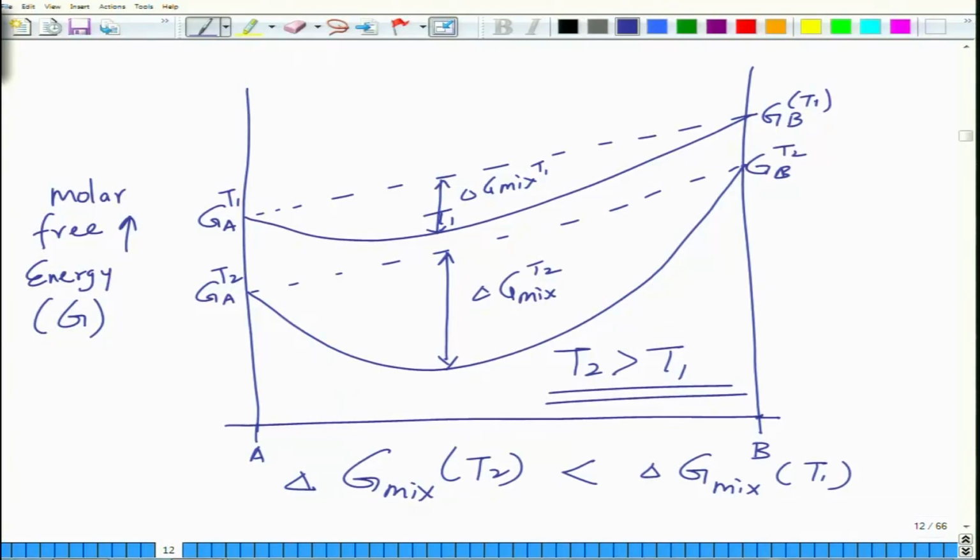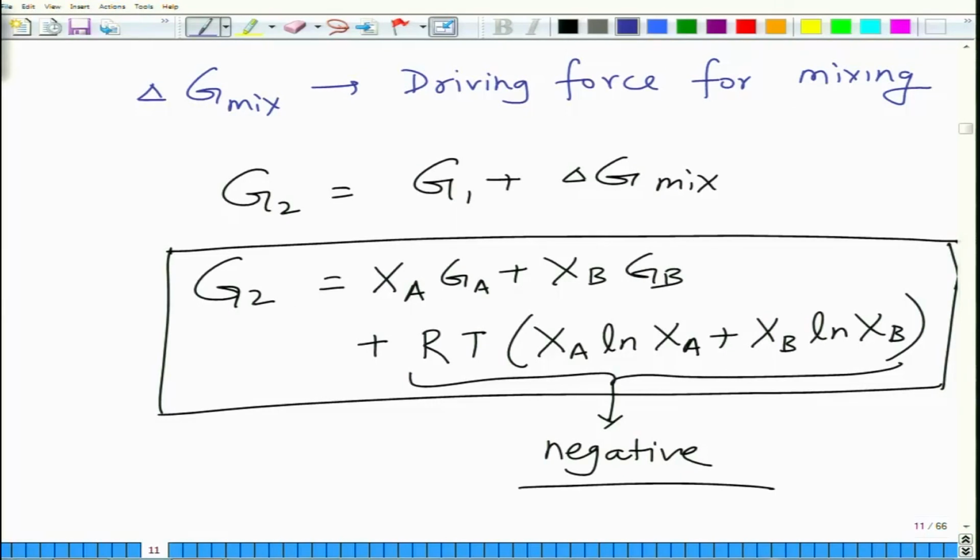One thing you have to note is that the intercepts on the y axis are not exactly intercepts. The free energy curves actually go tangential to the y axis at XA and XB, and that you can verify. If you look at the free energy expression and take the derivative of G2 with respect to XA and XB, it has to be asymptotic, which means the curve goes along the y axis as if it touches.